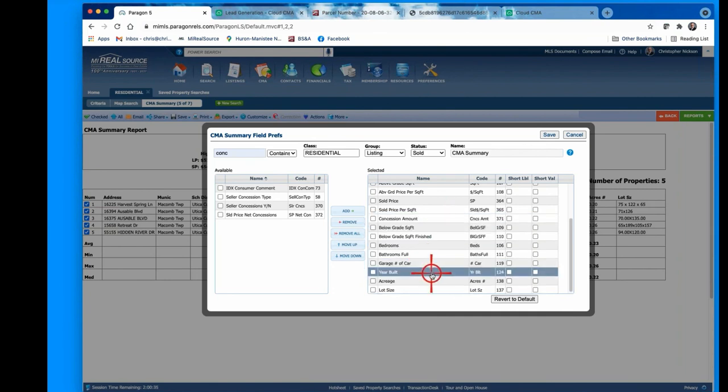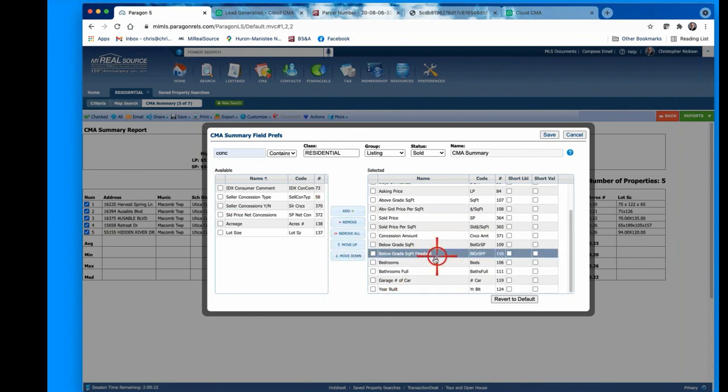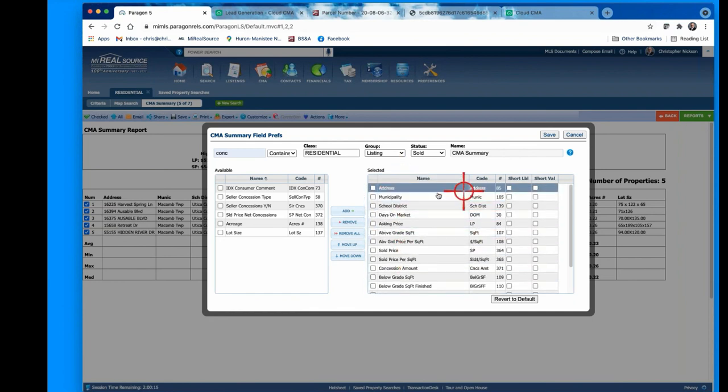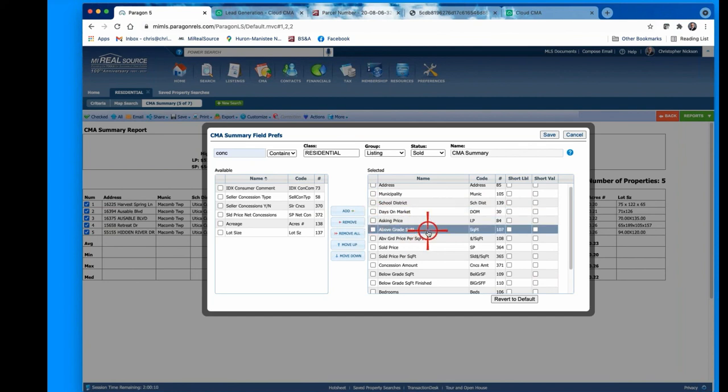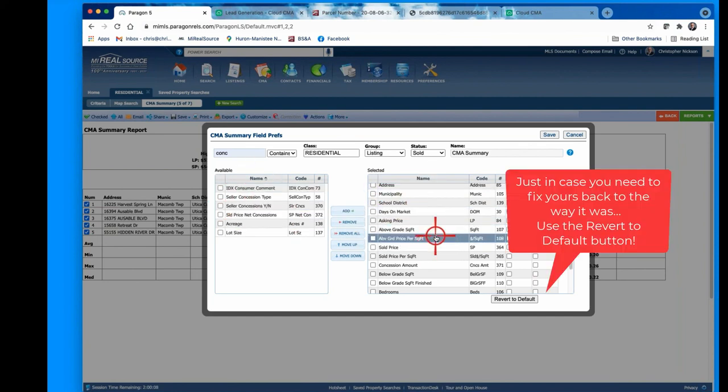So I had one client that was only interested in bedroom sizes. So I completely changed all mine, got rid of a lot of stuff. And we don't need acreage or lot size here because it's in a subdivision where everything's the same. Your year built might matter. Below grade square feet, below grade finish shows that they're both on basement. Anyways, you can change anything out of here you want. Days on market, asking price. You can customize all this, but you have to do it in the sold screen.